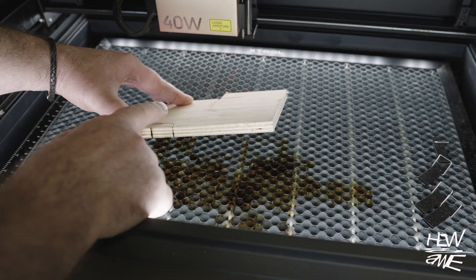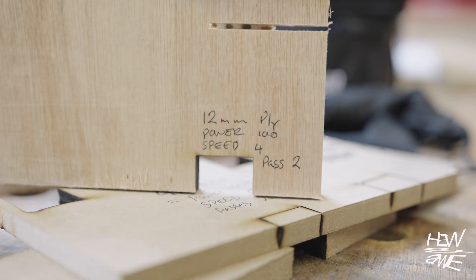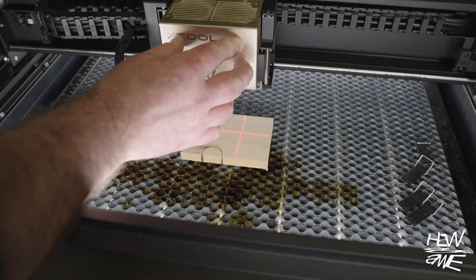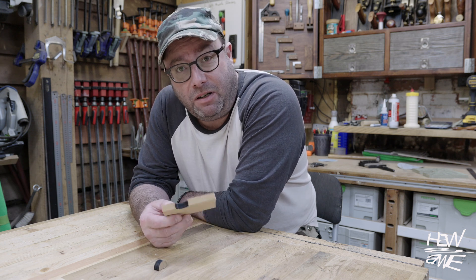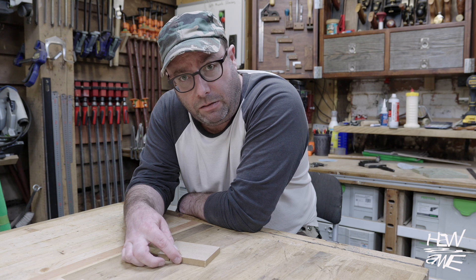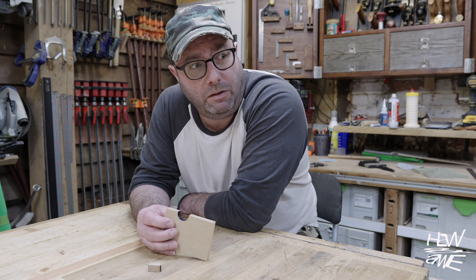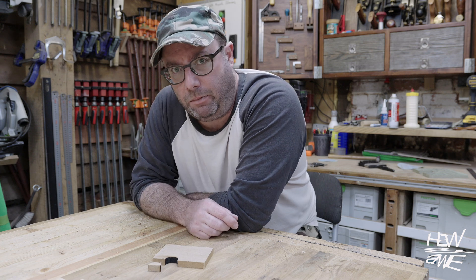What do you reckon, folks? Nice! Now for the most important one — the 12mm MDF. I use this the most for templates. That's disappointing — not! Lovely, perfect clean hole; one that a bushing or guide bearing is going to be happy to roll around in. I'm over the moon — two passes for all of them to get a nice clean cut. You could probably cut the 9mm in one pass but it's not a very clean tidy cut. I'm so pleased it cut the 12mm. I can't think of many times I've had to use 18mm for templates — you lose too much depth because the bearing has to sit on the 18mm.